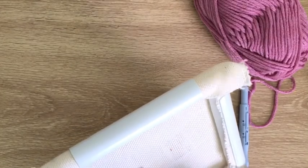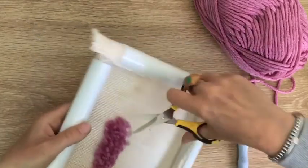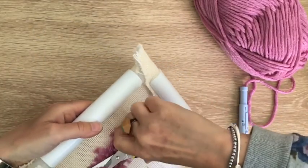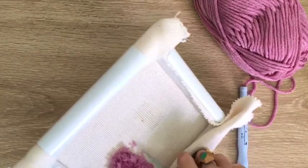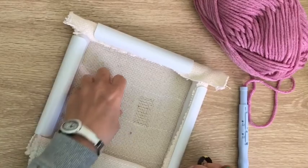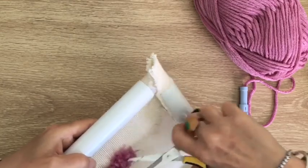Clean up these threads — you can snip the individual loops or you can leave the loops if you like that look. Then you can get in there and snip away and have a really good play. To get different layers, make sure you've got some nice sharp little scissors. You can get some shaped scissors which are perfect for this — they've got just the right angle to get in there and make great shapes. You can imagine how much fun you can have on a larger scale doing this, creating all sorts of texture.